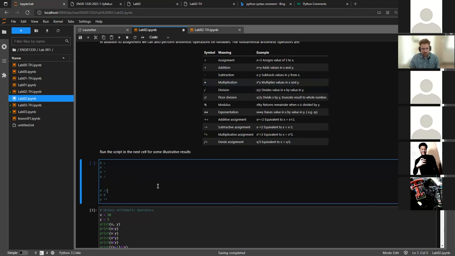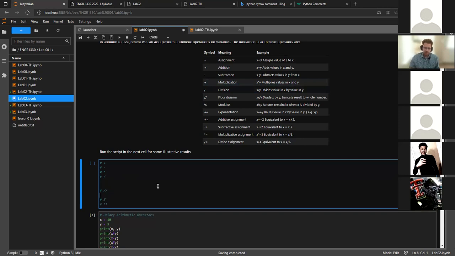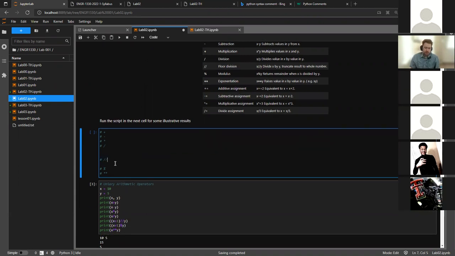Let's talk a little bit about this one. What does this do? It's called floor division. It's also sometimes called integer division. What it means is when you do division, you have remainders, you know, the yucky stuff. What do you do with them? Well, you can either round or discard them. So what is 5 divided by 2? It's either 2.5, or I can say, how many times does 2 go evenly into 5? That'll be 2. And that's what this one does.